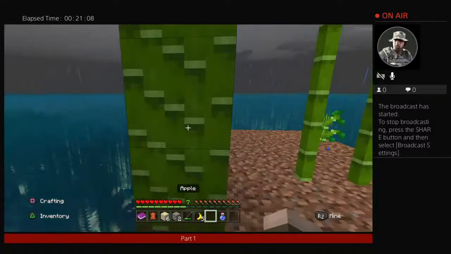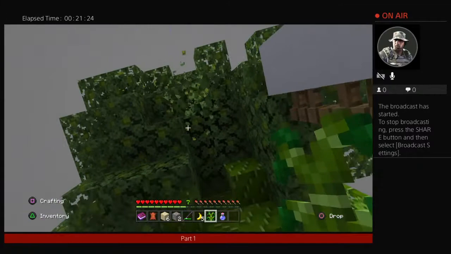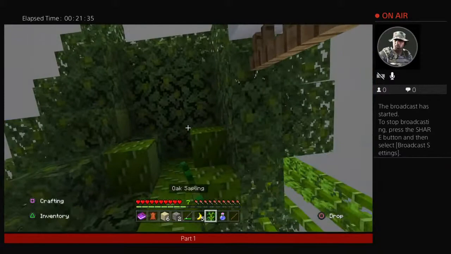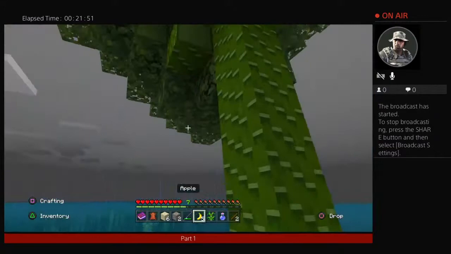Oh, it's finally done it. What I've been told to do, I've got another sapling growing over there, but my tactic is to get all the leaves, see if you can get as many saplings as possible, like that for example, then you mine the wood. Did I just get an apple out of that? I don't know what I got out of that, to be honest. What am I getting at? Oh, I'm getting sticks. I was like, I wonder what I was getting then. Really confused me.